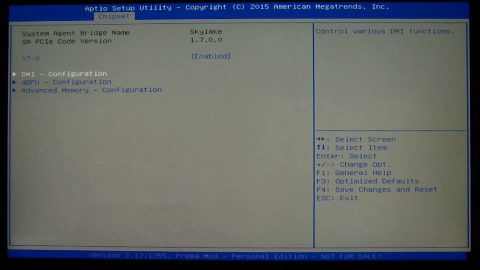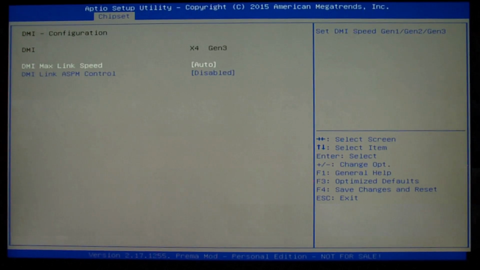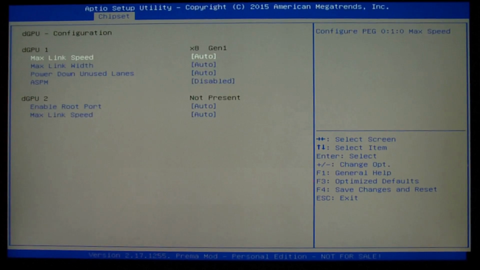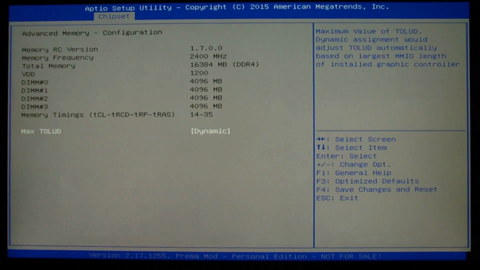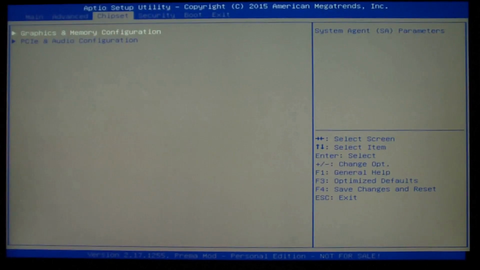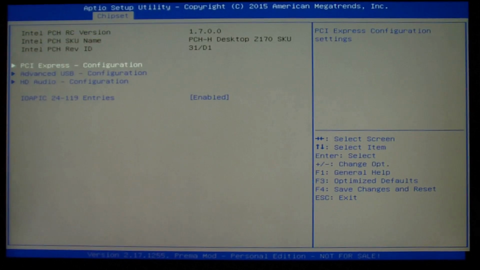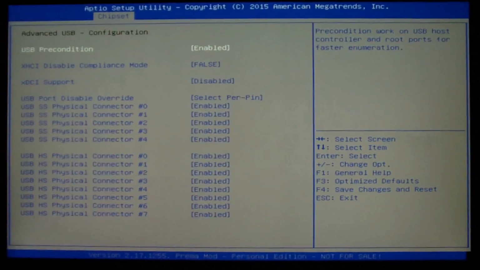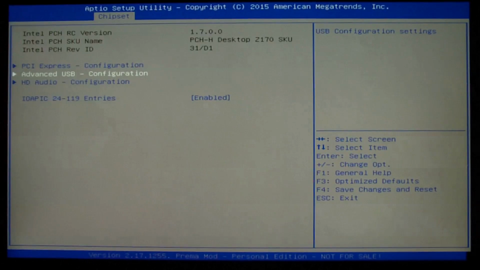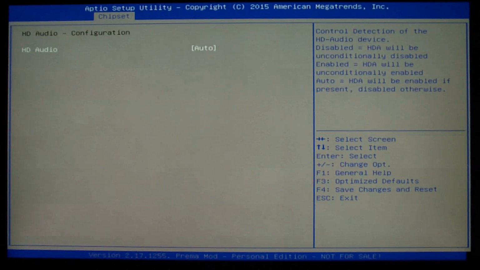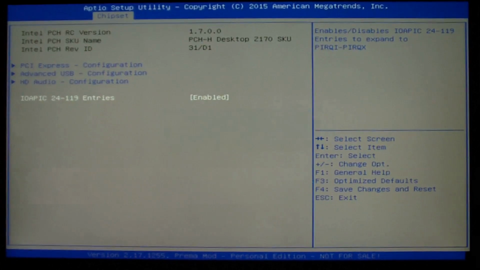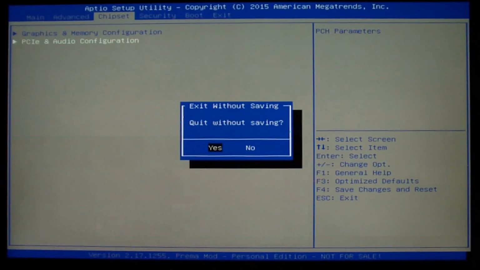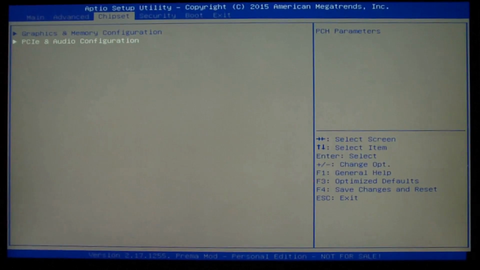On the chipset menu, we have options that we really don't need to get into. All of the defaults I would recommend leaving. They have to do with graphics card and PCI Express slots, that type of thing. You can really cause some problems if you set wrong settings on these menus. And the best approach to handling BIOS settings is if you don't know what they do, don't change them. It's a good way to get into trouble. So that's what I would advocate at this point.